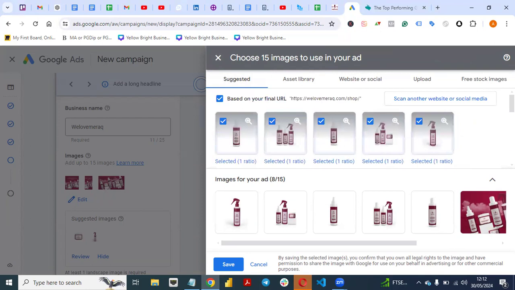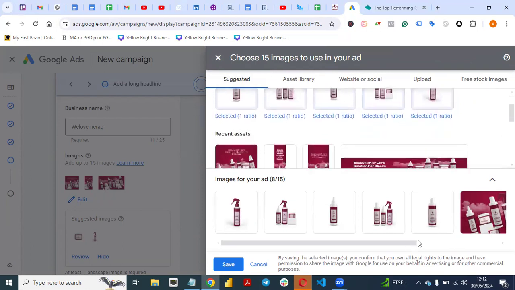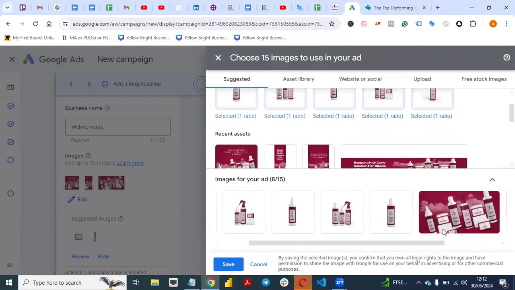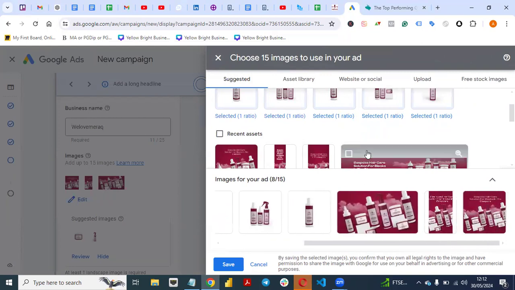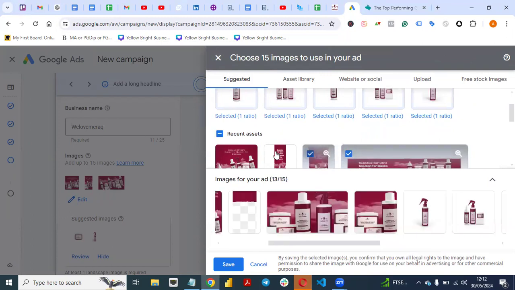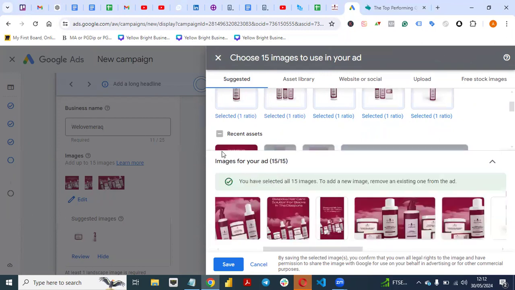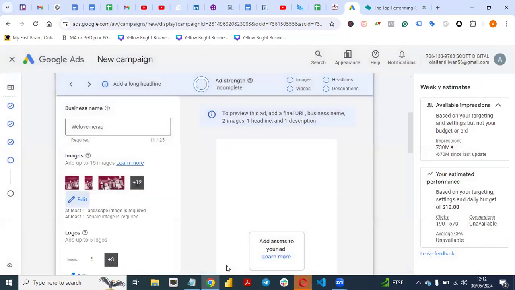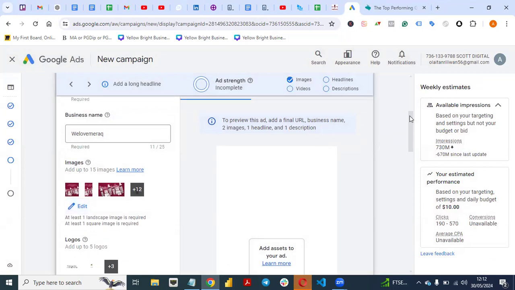Your ad creative is communicating. I'm just using all this as an example. Let me select this. So once you are satisfied, make sure you are putting relevant images for your ad.